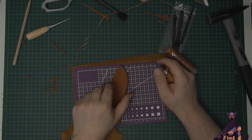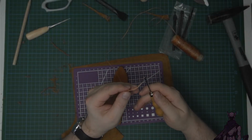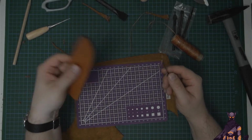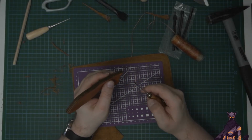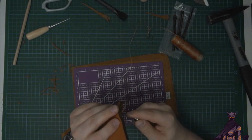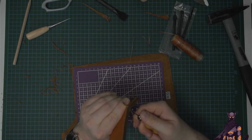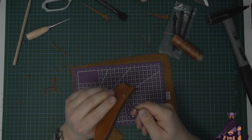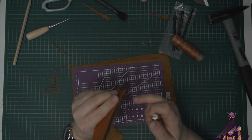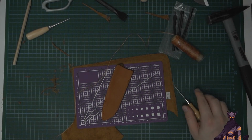To demonstrate what the next step is, basically you cut this thing to length, again, leave a generous amount. You push that through here, and then you push it through this one first, and then one side you put in here, and you go through. This becomes a loop on the other side, if you can hit it correctly. There we go. It's actually a lot thicker than I remember. And then you go back, you put that into a loop, you push the other side through with one of the needles, and you pull this into the middle so that you don't see where they interlatch. So that will be the next step.